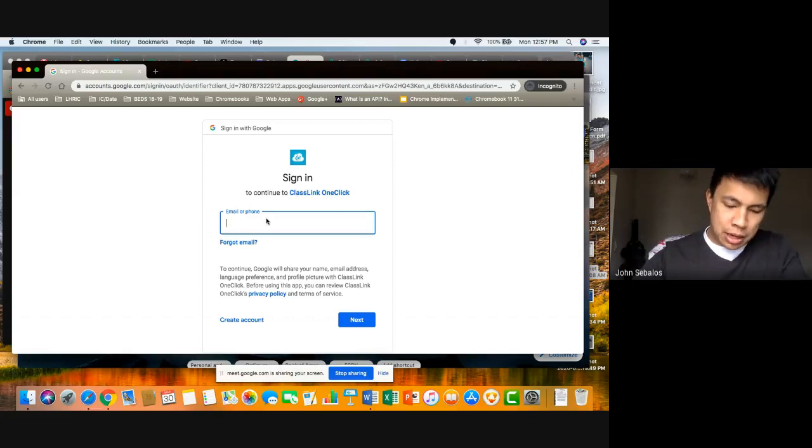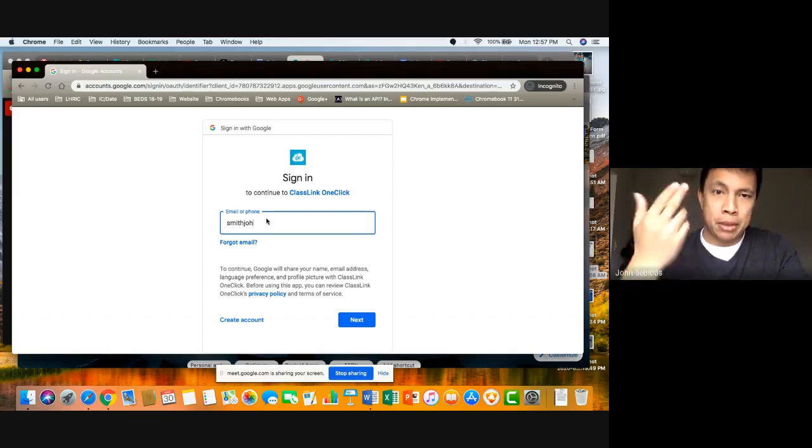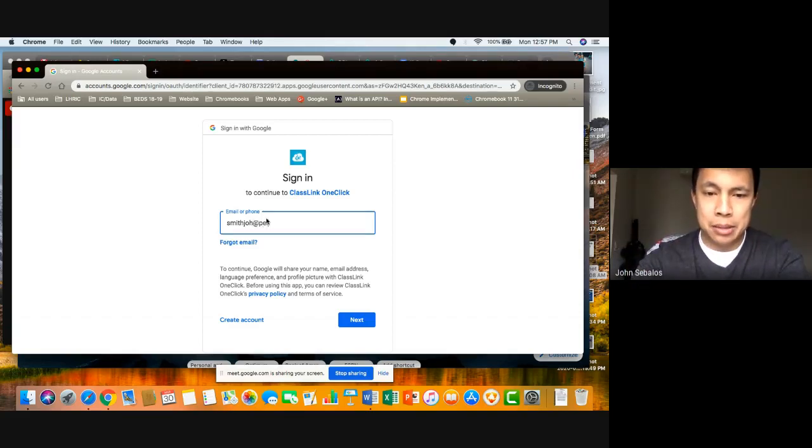The email address that you're going to sign in with, if your child's name was John Smith, so John is the first name and Smith is the last name, you would use Smith, the last name, and then the first three letters of the first name, J-O-H. The login would then be at pelhamschools.org. Because I'm using this fictional character, it's not going to work for me. But again, it's just going to be the last name and the first three initials at pelhamschools.org.